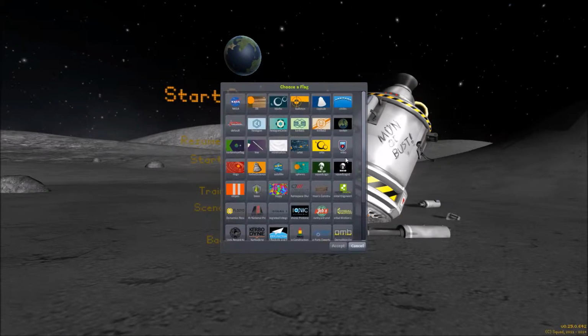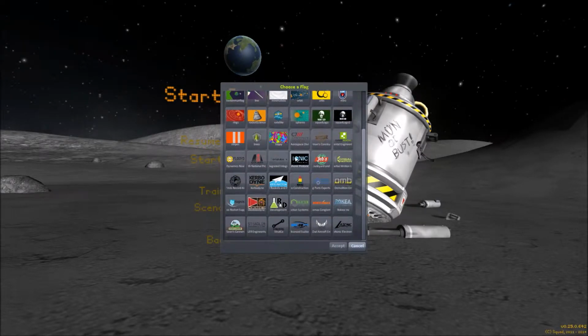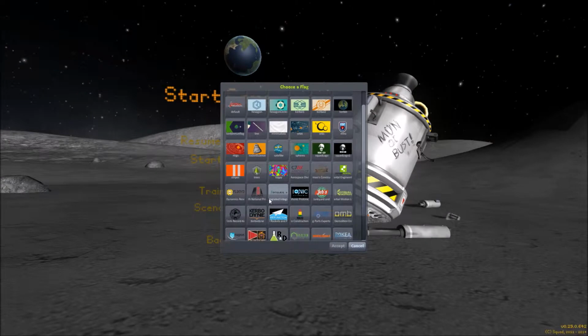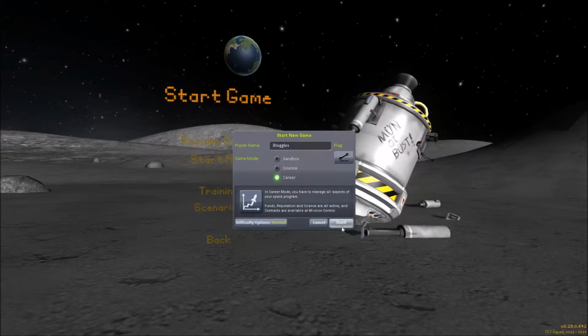And we can select our flag for all of our missions. And I want to use... I don't want to use the default one. I want to use Strutco. Doing it. So we'll hit start here, and it's going to take us to the main screen.